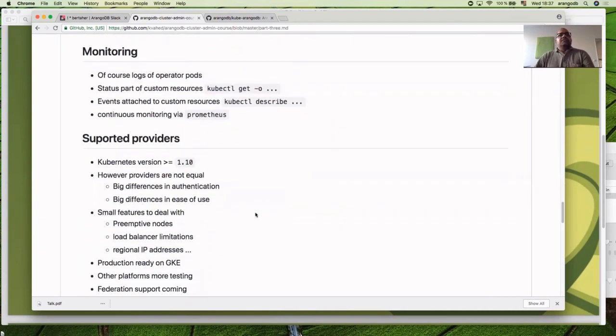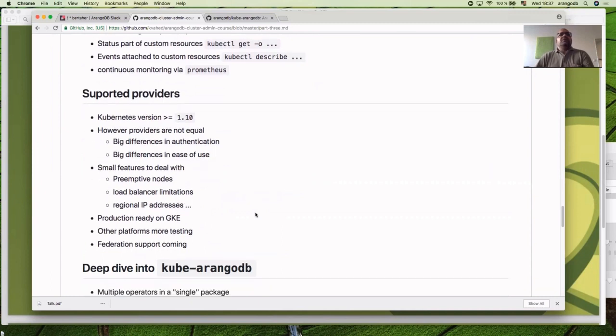Okay, so supported providers, and this is kind of a key point that I need to mention. First of all, the minimum requirement for the Kubernetes version is 1.10. This is, as far as I remember, largely attributed to the persistent volumes and the local storage business. Back then, when we were coding this, a couple of months ago, in January and February, it also became obvious how few people out there actually do Kubernetes for serious deployments.